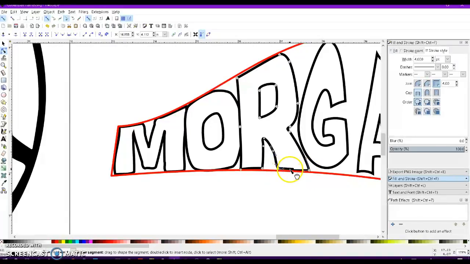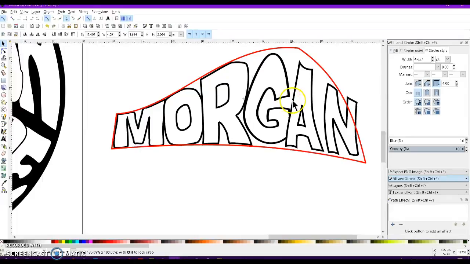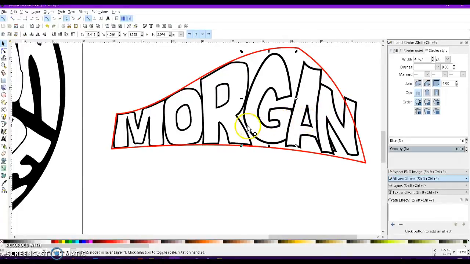So you see, whatever looks good to you is what's right. There is no right or wrong per se. You're just trying to fill up a space and still actually be able to read the word fairly well. This one here, I think what I'll do before I do anything else is go back to the select tool and grab, for example, this handle here and stretch him out. And I'm going to stretch him out. And I'm going to come back and stretch him out. Okay. Now we're starting to make a little more sense here. So I'm going to bring him over here.